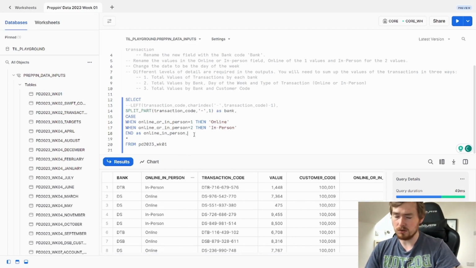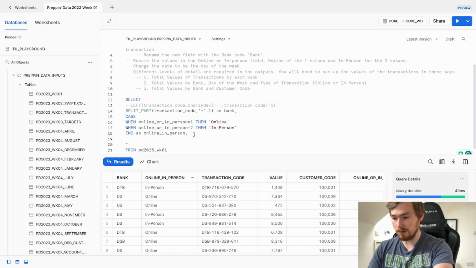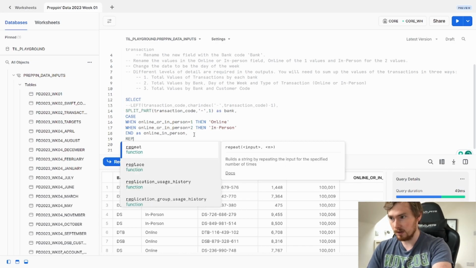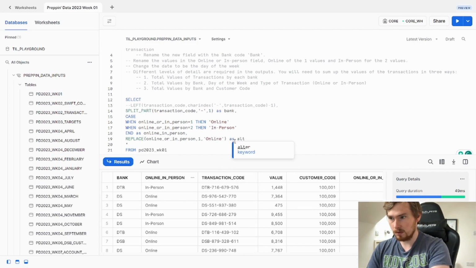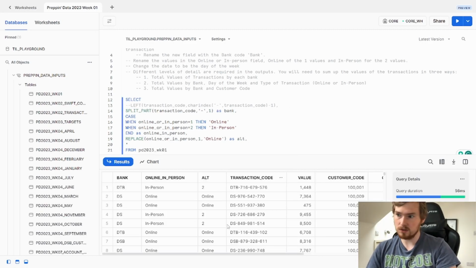You could also do the term replace. I've seen this answer before. So you could replace, say in your online in person, replace 1 with say online. So you can see here you could just go and replace 1 and 2. I mean, case statement is a bit more reliable, a bit more user friendly.